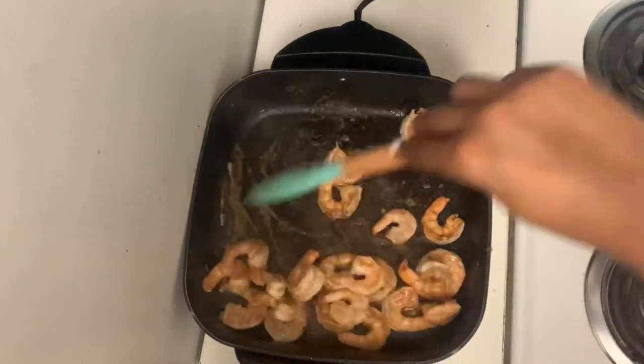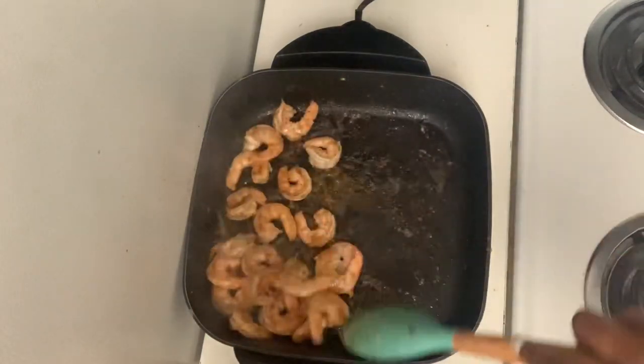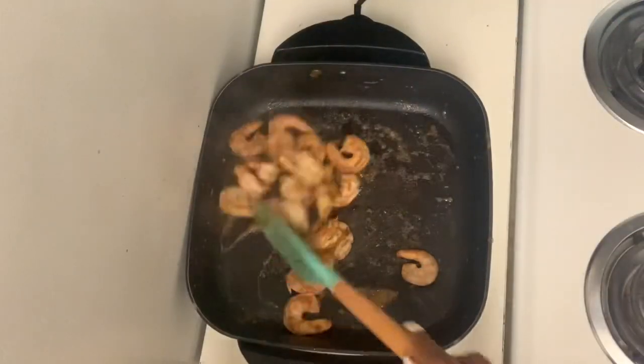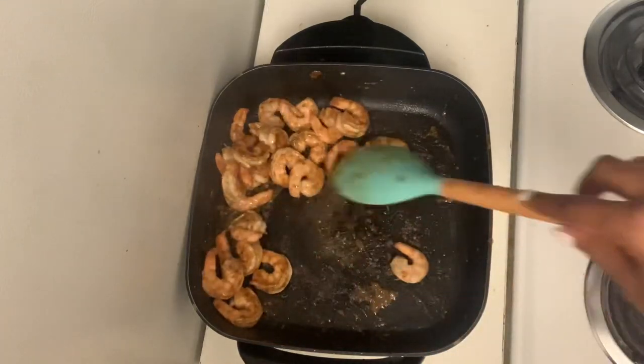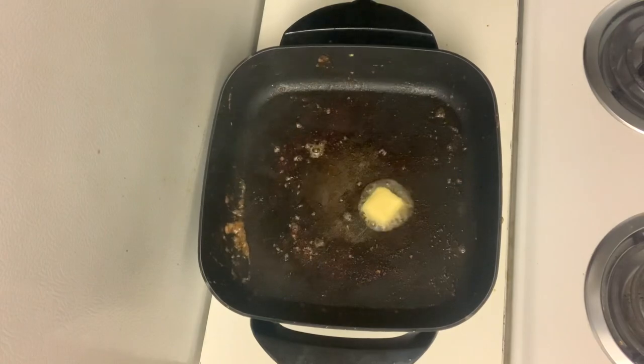Oh my. I know y'all want to taste it through the screen. I wish you could, because it smells so delectable up in here, baby. I wouldn't lie to you. It smells bomb. These shrimp done. You don't want to overcook your shrimp, so take them up. Last little dollop of butter.